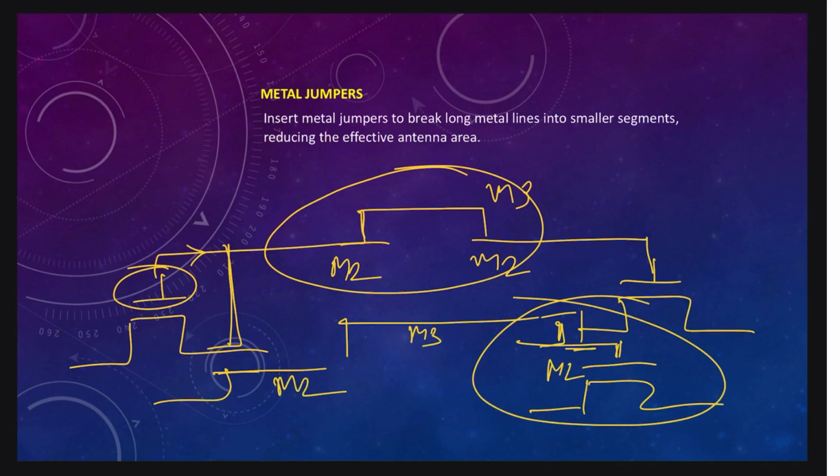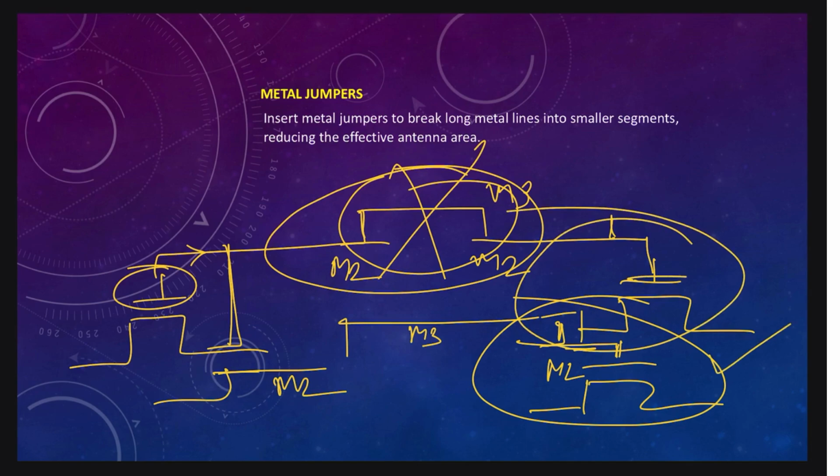The interviewer may ask you how you will choose the cut, from where you will jump, which location. That is very important here. You should always tell them that I should cut it from here, not from this location. Put the jumper near to the gate. In conclusion, we should always take care to cut the metal wherever we are getting the antenna, near to the gate area, gate region only. So this is right, this is wrong.